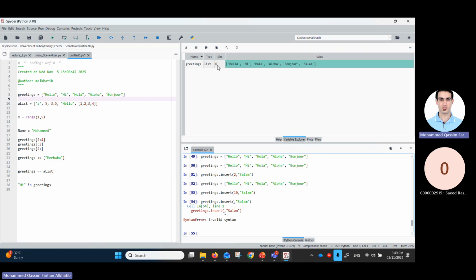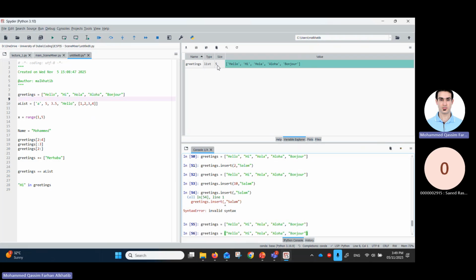Can you add two elements at the same time, like insert and extend? If you want to add 2 elements, they should be in a list, and you use extend. So let's go back to the original list. Greetings.extend.